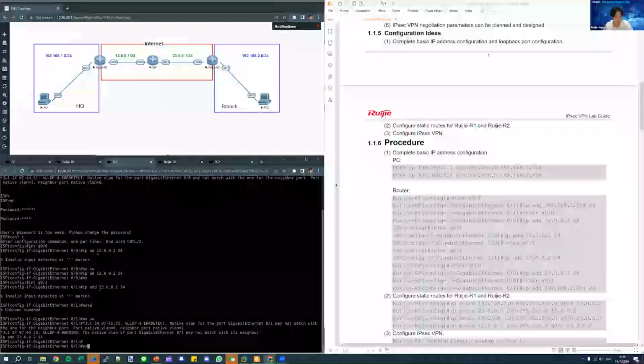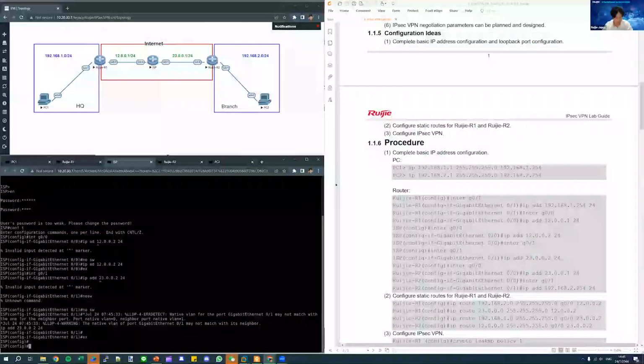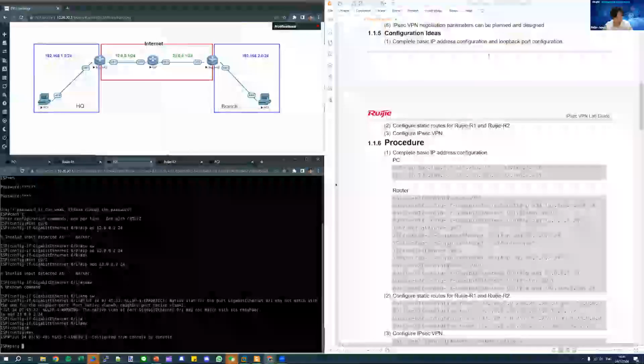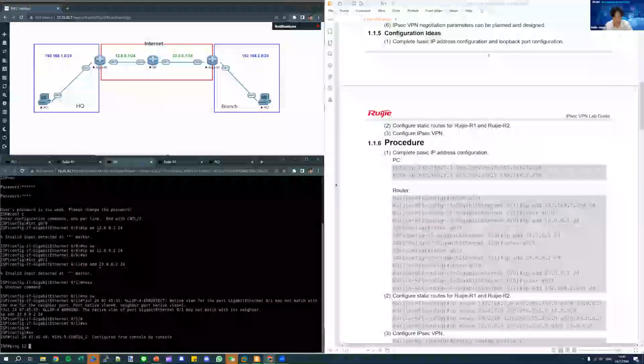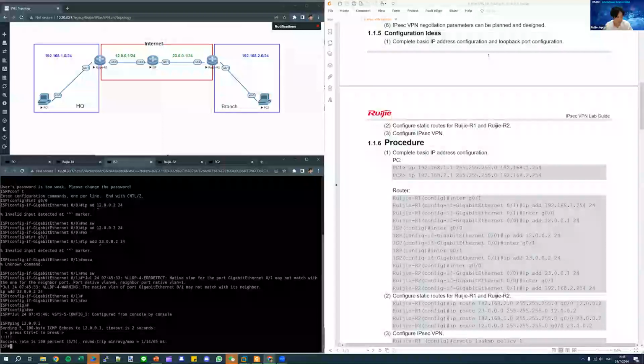Okay. And I will test the connectivity for the WAN IP. Okay, we can ping to router R1.